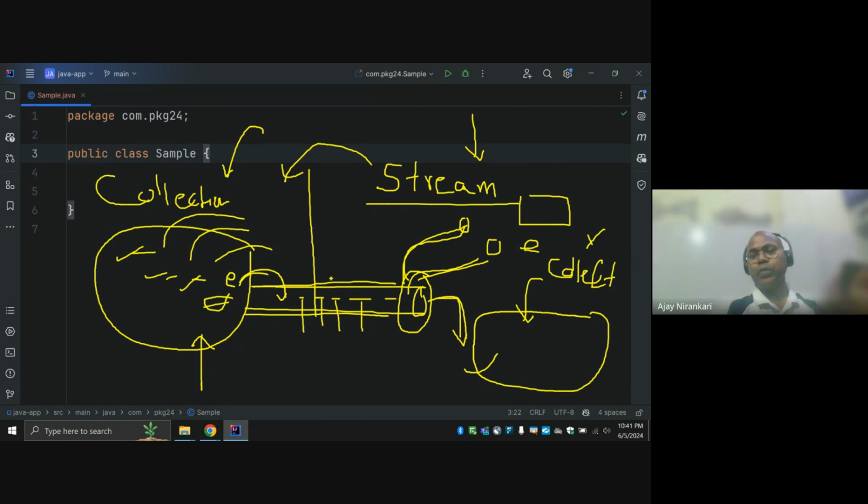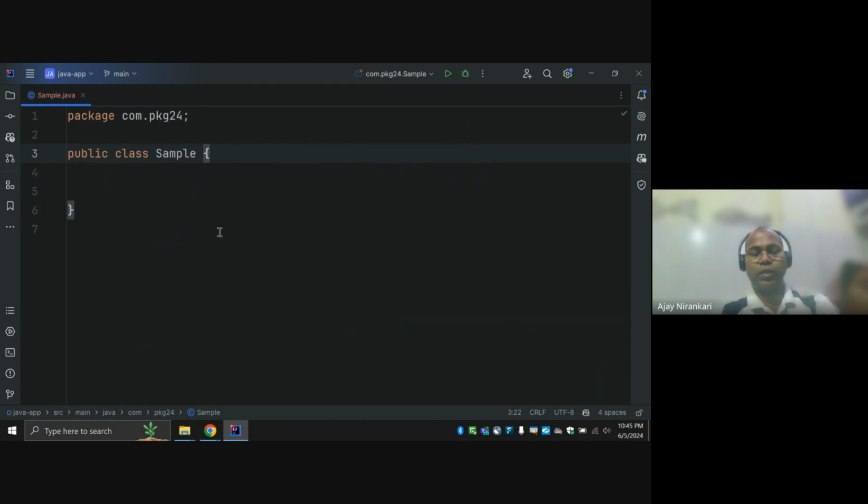So a stream is nothing but a set of functions or operations you can perform on each and every element of the collection. A stream is just a flow of your data, a flow of elements. You pass elements in and get elements out.